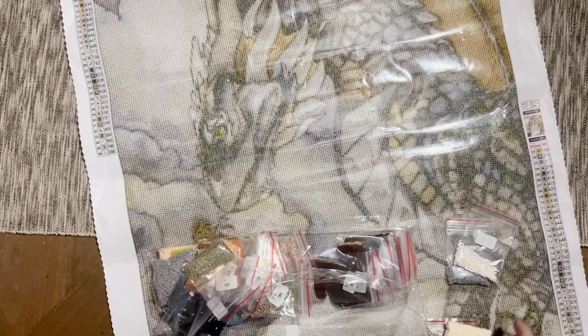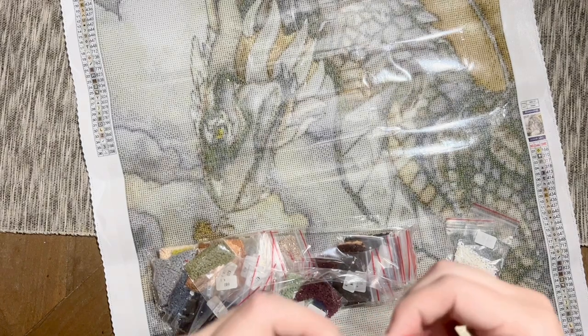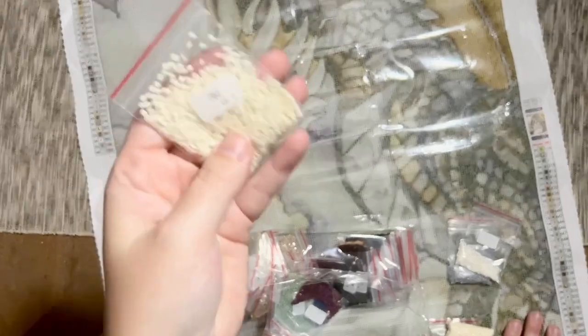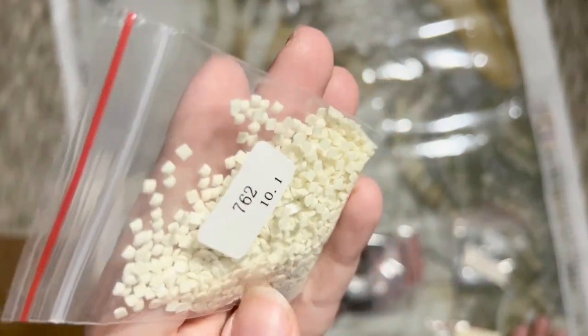Ooh, that bag is a little bit open. I thought so. I was like, there's one of these bags that is a little bit open. Not a big deal. Okay, actually, this is a good demonstration anyway. The other reason that I don't work out of baggies, you see how these are clinging to the sides?